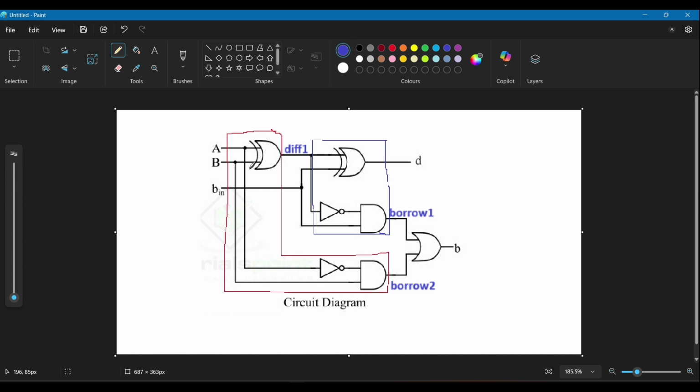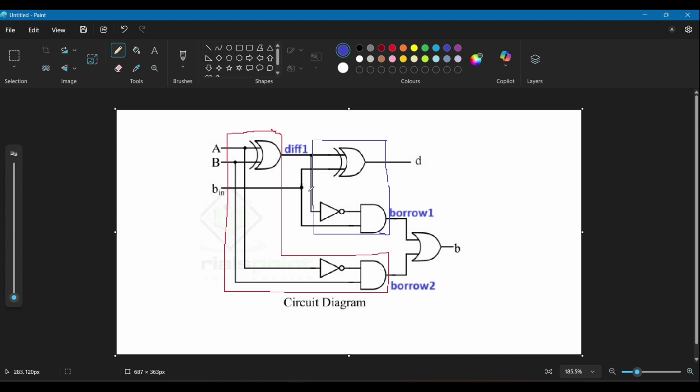Okay, so let's see this first half subtractor. Here we have two inputs A and B, and we have outputs diff1 and borrow 2. So these are the two outputs for this half subtractor 1. Similarly for this half subtractor 2 we have two inputs, that is diff1, which is coming from half subtractor 1, and B in, that is our third input.